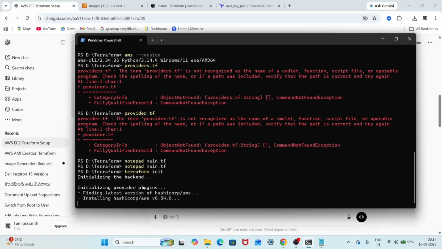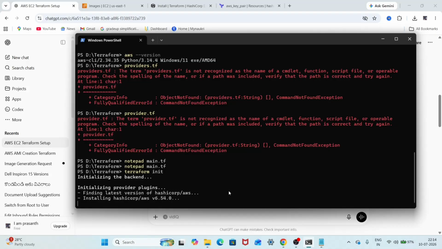See, initializing provider plugins, finding latest version of HashiCorp AWS, installing HashiCorp slash AWS version 6.54.0. Okay, there are only four commands. I think you know the four commands.